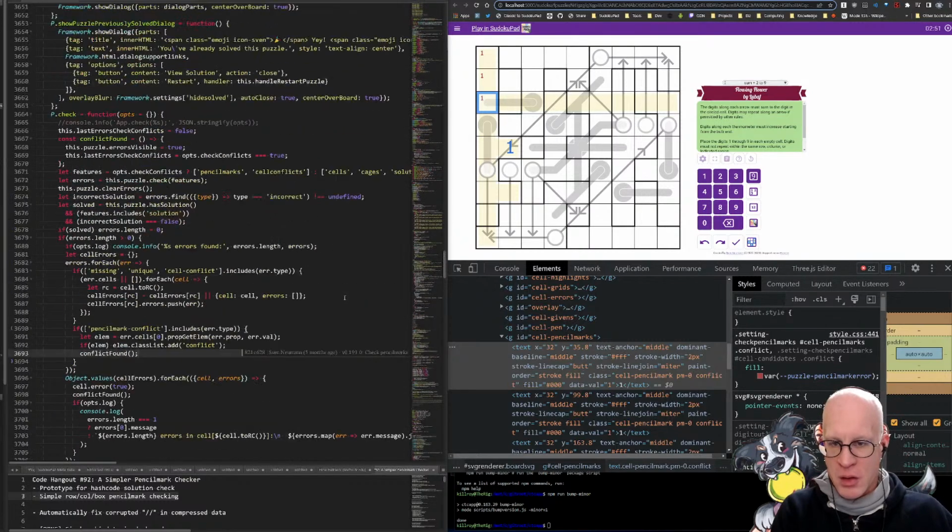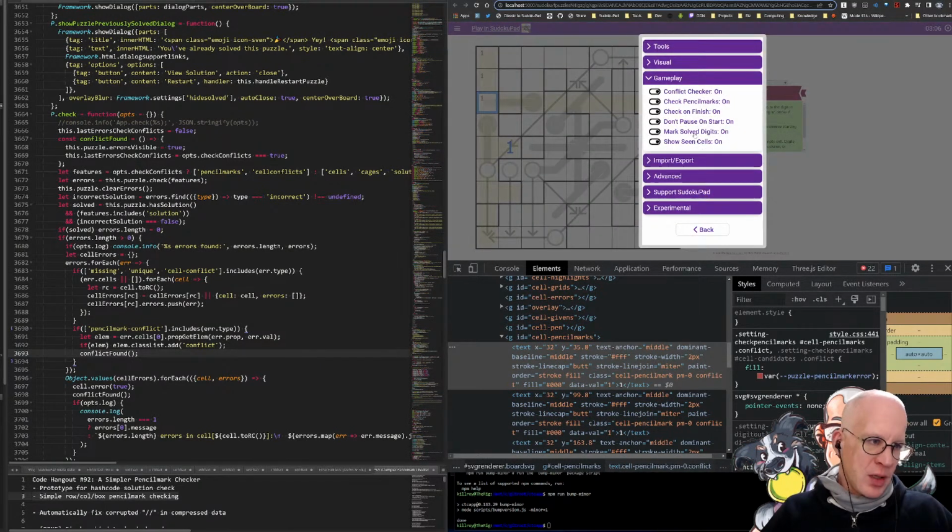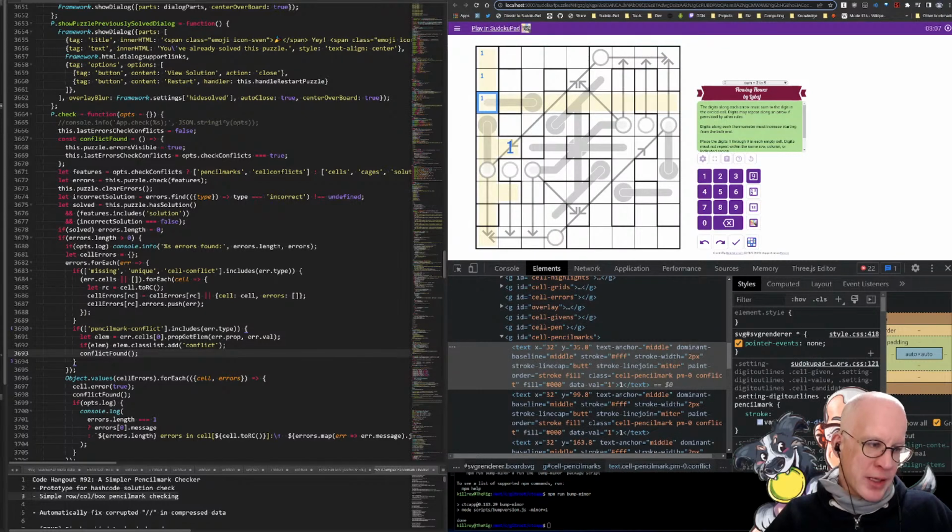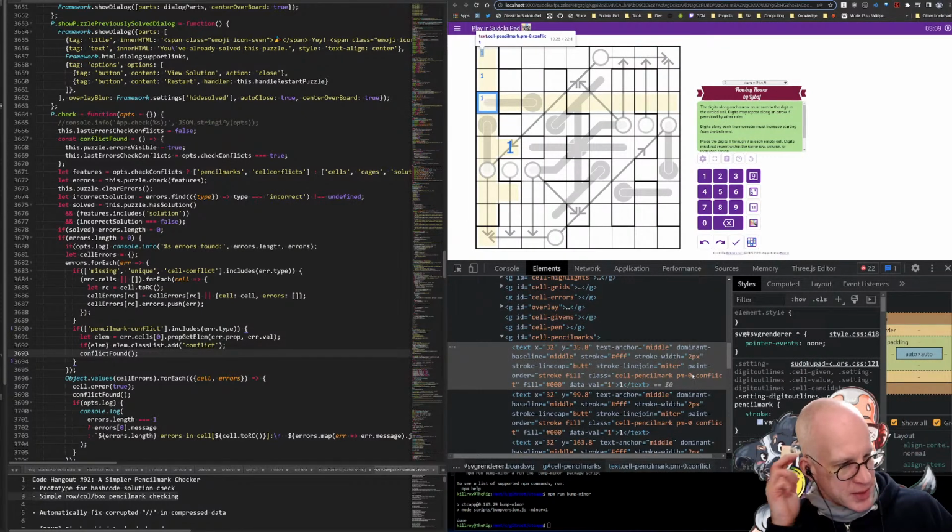Okay, yeah. So the conflict is always marked, and if I disable that, all that happens is the flag in the style sheet isn't there, but the conflict is still there.